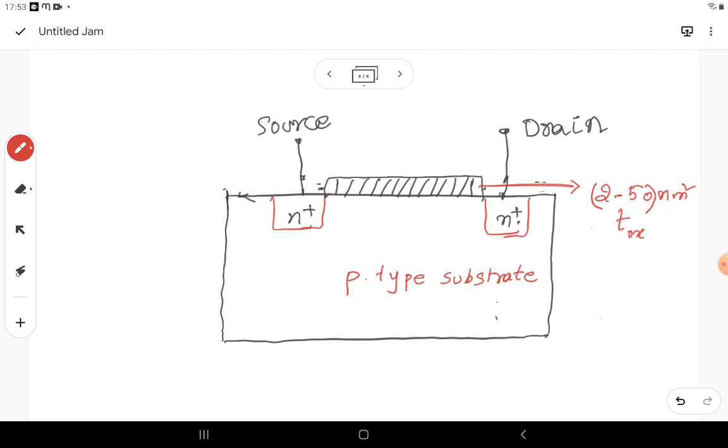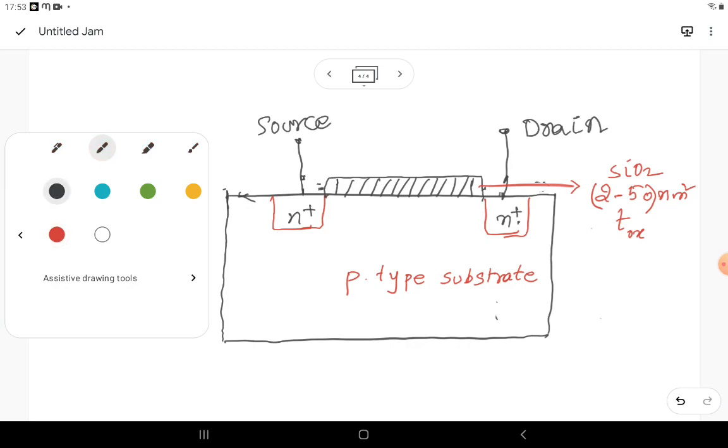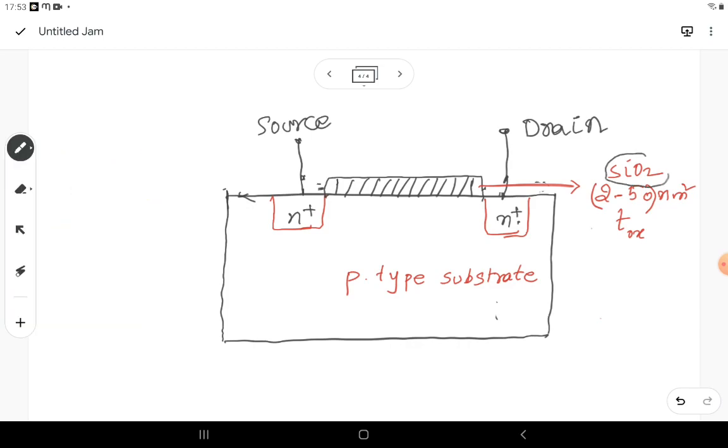And this material is silicon oxide, SiO2. Okay, it will act as an insulator. So this SiO2 is a dielectric material which can act as an insulator. This silicon oxide layer is present on the surface of the substrate. Whatever we have drawn, it covers both the source region as well as the drain region.